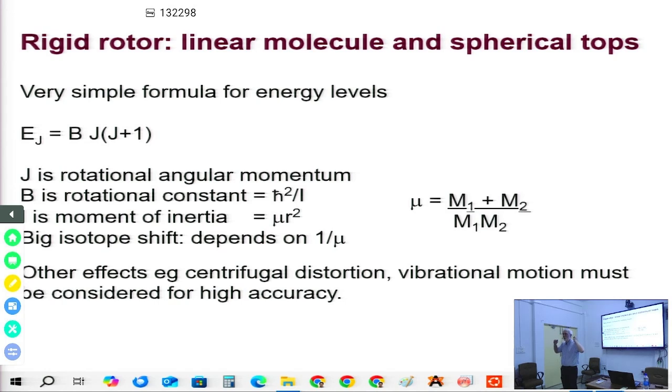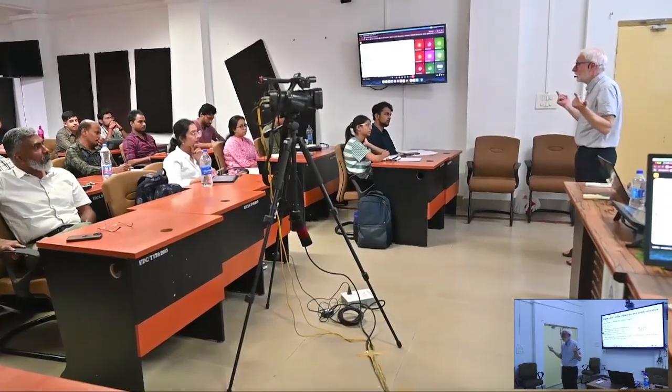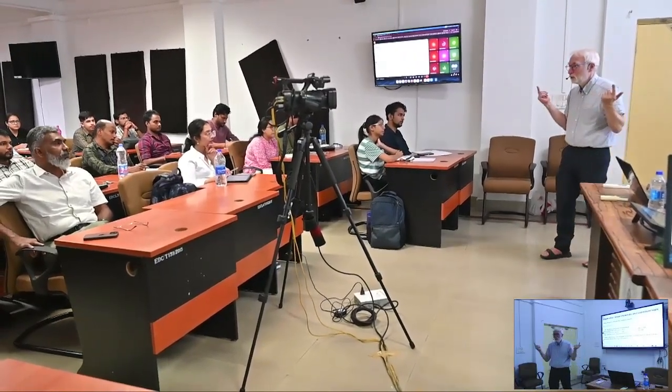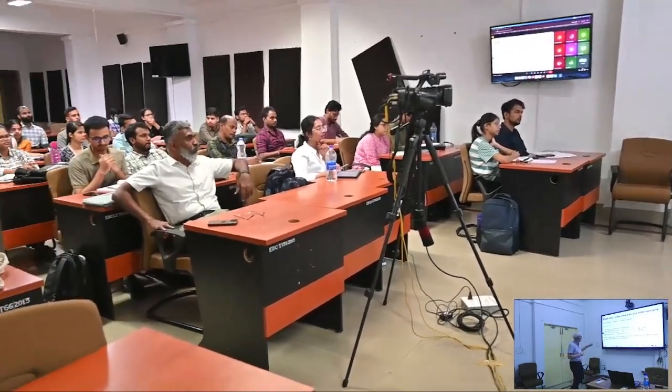In general, the rotational constant gets slightly smaller because the expectation value of the distance gets slightly longer, but that effect is very small. And you'll see in the spectrum that when we do vibrational spectra, if you make the assumption that the rotational constant in the ground state and the vibrationally excited state are the same, you get a very good image of what the spectrum looks like. It's not perfect, but it's very good. If we do that for electronic spectra, it doesn't work at all, because in electronic spectra the B's change dramatically. So you must actually consider vibrational motion.